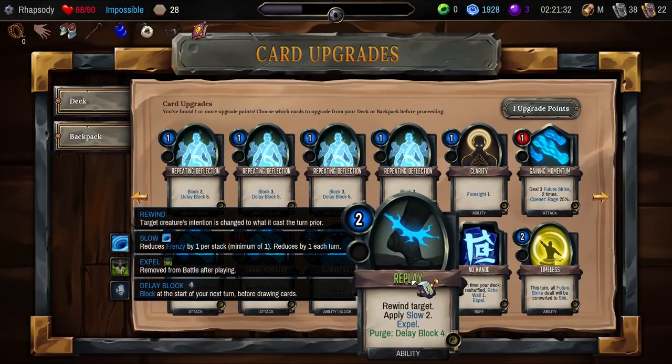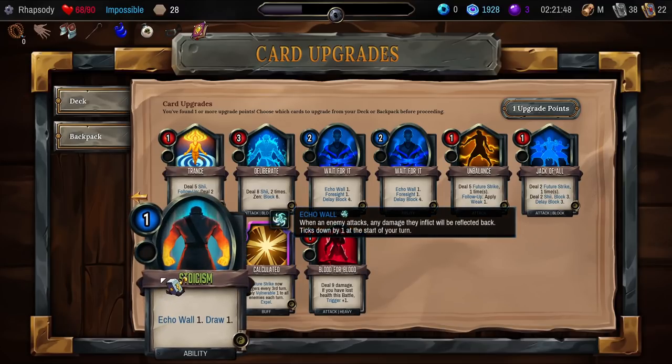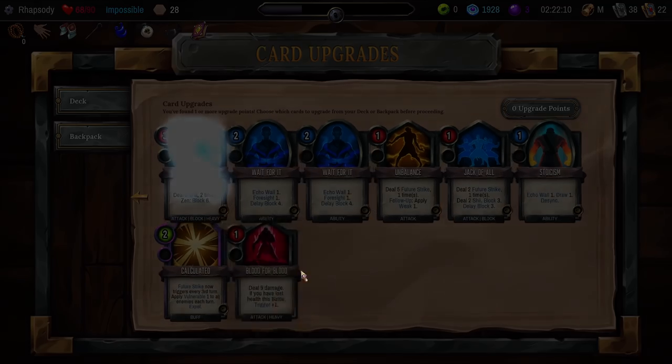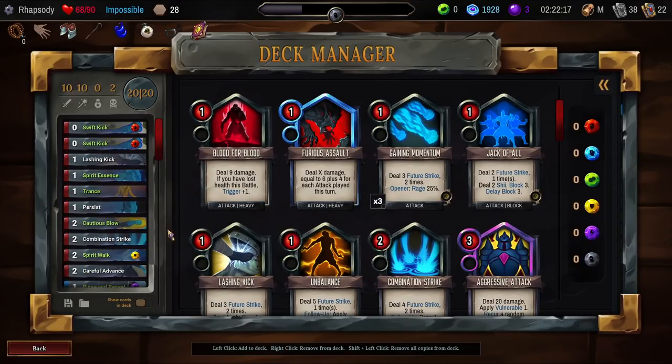I have to purge cards for energy, so having a purge card that gives block four, it's decent. I'm spending way too much time here, aren't I? Yeah, I am. Maybe it's Stoicism. Right? I don't really use Echo Wall hugely well. But a card that draws is good. Screw it, I'm doing Trance. After all of that consideration, I'm going to take the one that I did not even think about.